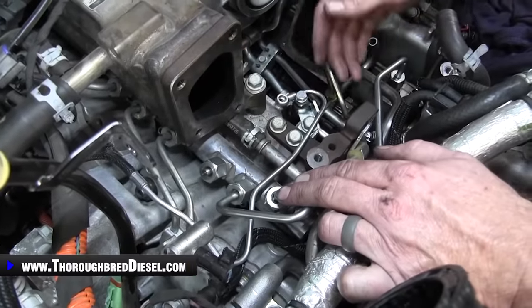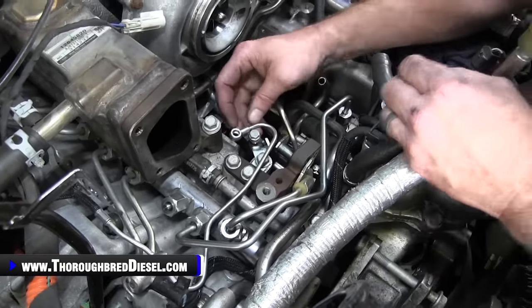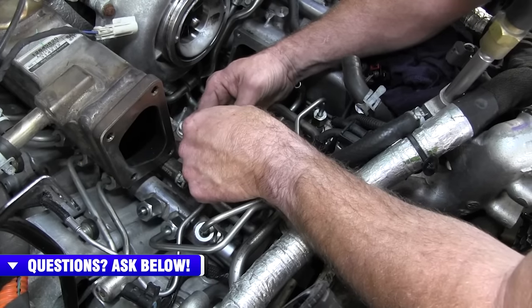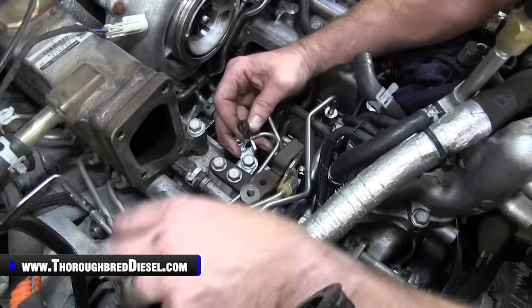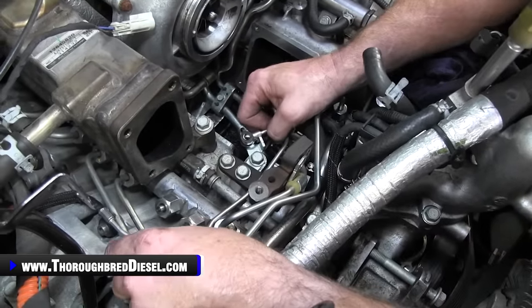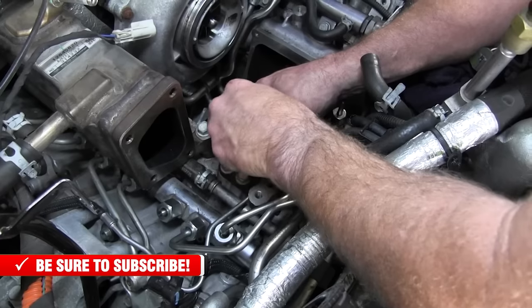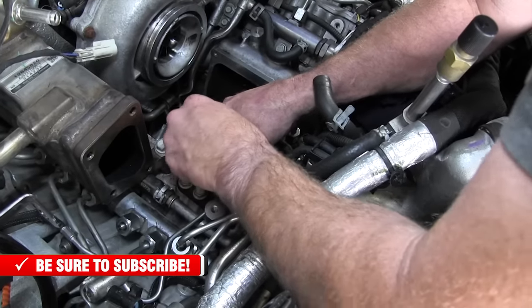So we're at a point now to where we've got everything mocked up. Oh, you know what? This line is probably ready, so we can go ahead and do our doser line as well. The new S&S pump is going to come with a new bolt and a new sealing washer with it. So you'll just go ahead and line your dosing line up and get your washer on. We'll go ahead and start our banjo bolt for it. A little bit of pressure on it. And it'll take right off.